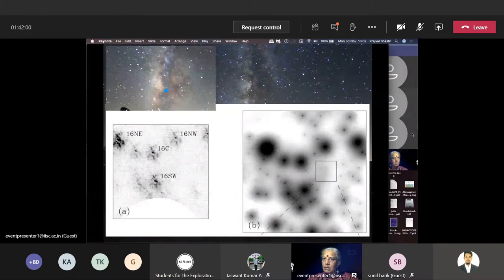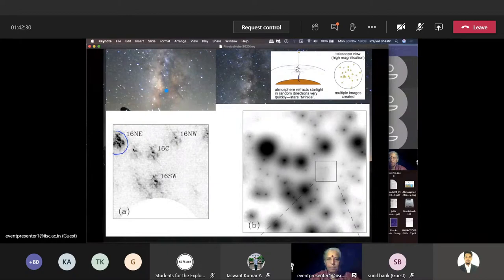Okay. So each of these bunches of points is actually due to a star. And you can see that it is still dancing around, so it's producing quite a messy image. But because they could do this very fast short-exposure imaging, they could actually correct for these distortions and produce this image on the right. So you can see this correspondence between, for example, this bunch of points on the left and the very sharp circles on the right.